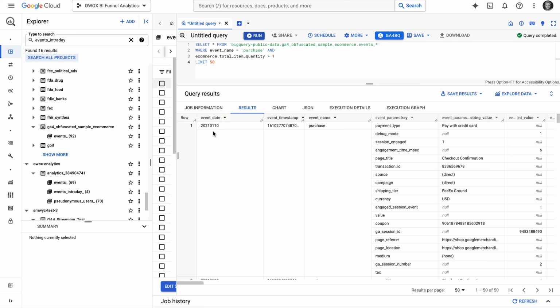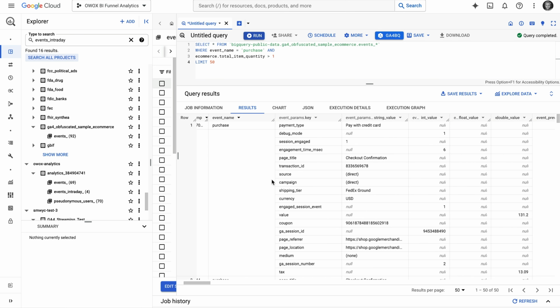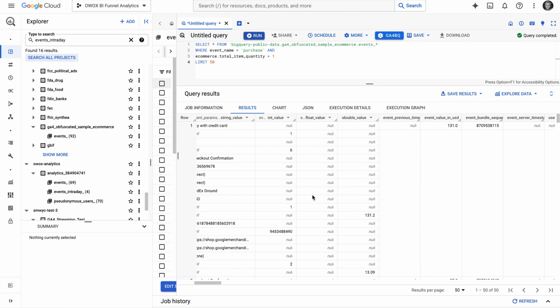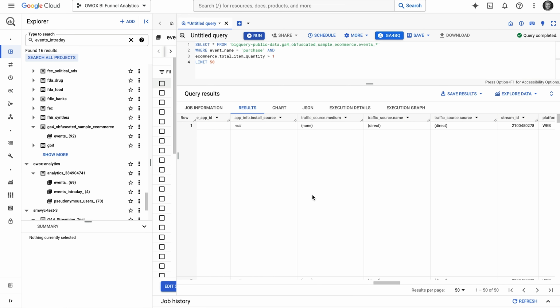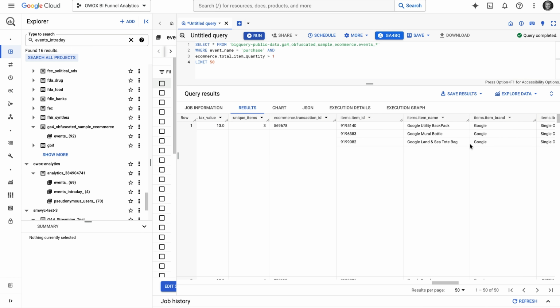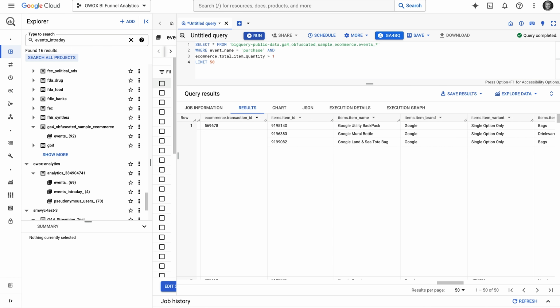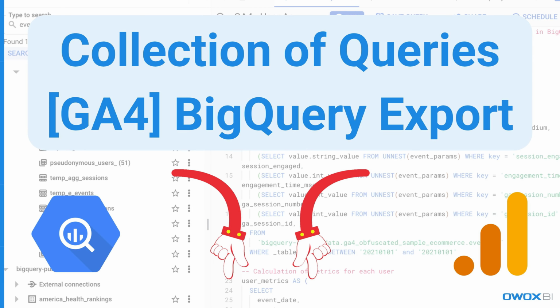You can see here our event name is purchase. We've got other fields here such as the event date, the timestamp, and here we have the event parameters field. At the very end, we have our e-commerce fields with the transaction information about what was the product purchased and at which price. Look, this video is not about querying data. That's why I'll leave a collection of SQL queries you can apply to retrieve your data and get your analytics questions answered faster. And there you have it, a quick journey through the GA4 Export data schema in BigQuery.